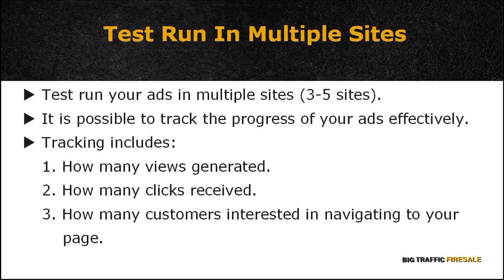First, test run your banner ads on multiple sites starting small with 3 to 5 websites. This way, it's possible for you to track your ads' progress effectively. Your tracking includes how many views your ad generated, how many clicks received, and most important, how many customers were interested in navigating to your landing page. Did it result in a purchase?